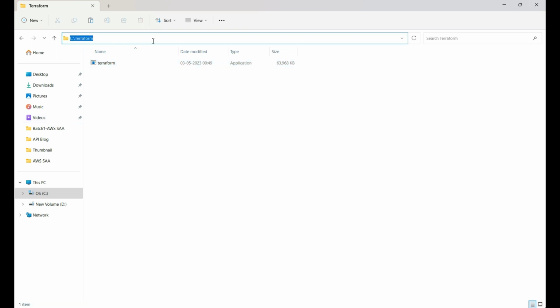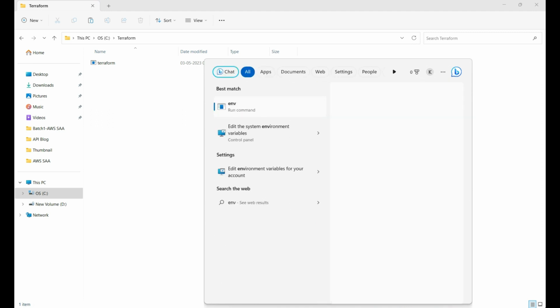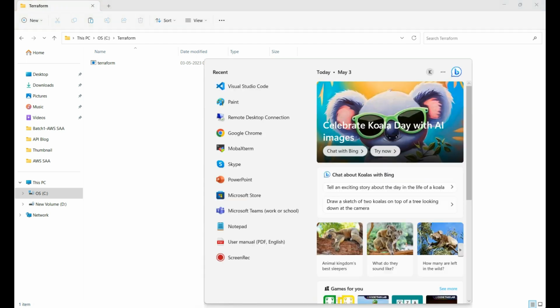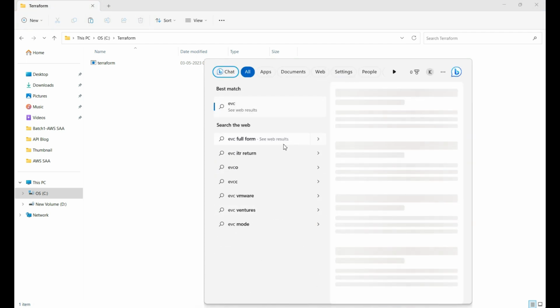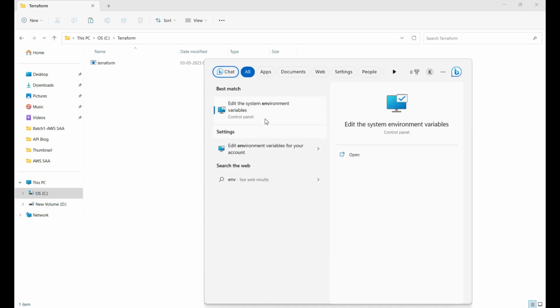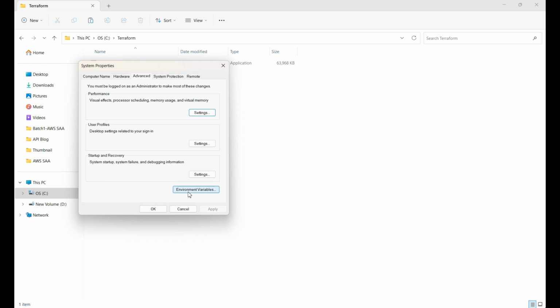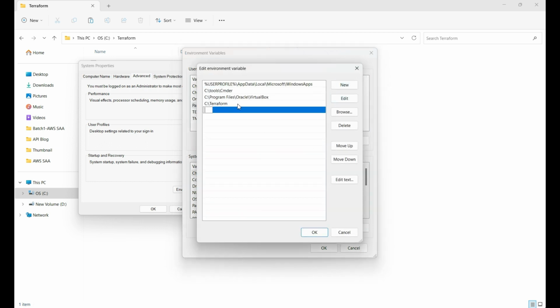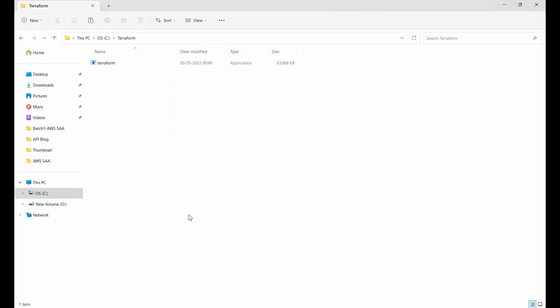Now just copy this path and go to the environment variables to make this binary available at any place. Click on environment variables here, select Path, edit, create new path. Okay, it's already present here, so no need to do that. If it is not there, just click on New and paste that path, that's it. As it is already there, I will delete one. Okay, yes, like this. So we are done with the lab setup.